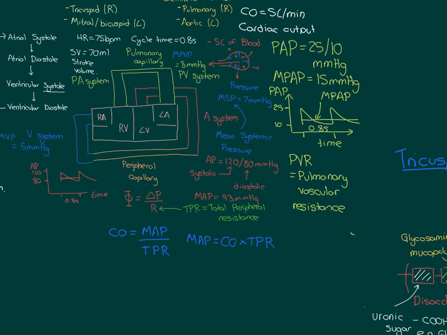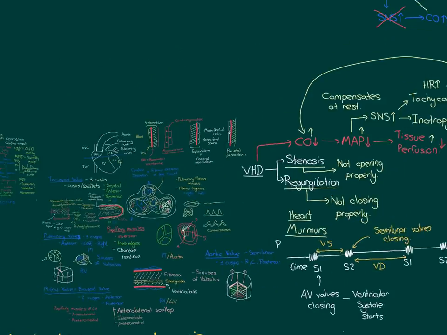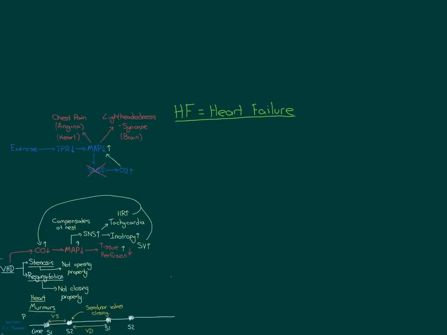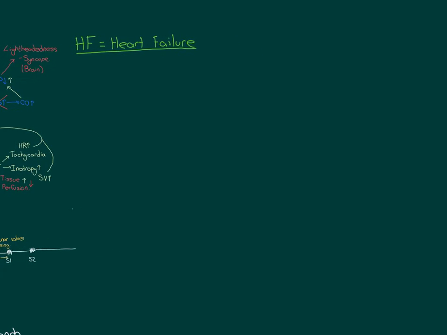It buys you a bit of time. Unfortunately, it's like something that evolution hasn't fully perfected. It works for a while, and then overall in the long term, it makes things worse. And this starts a chronic, vicious cycle called heart failure. And that's what we're now going to discuss. So, shouldn't have put this so far away from that useful model over there, but never mind.